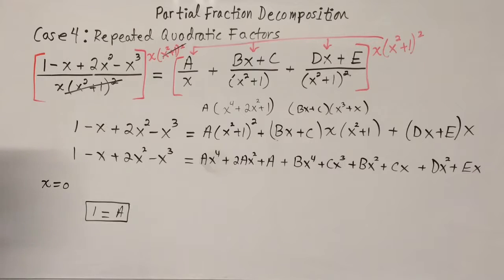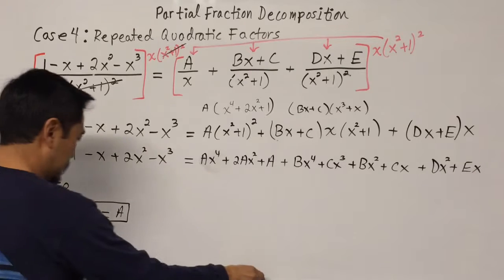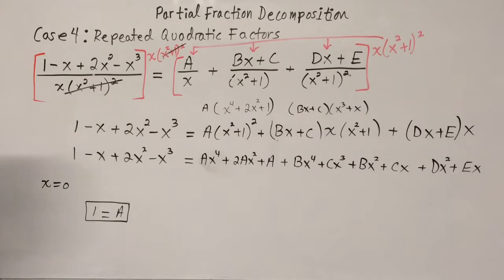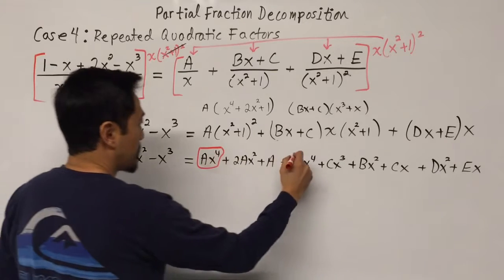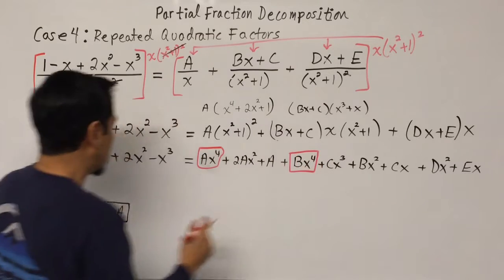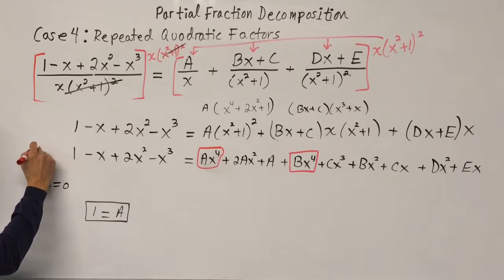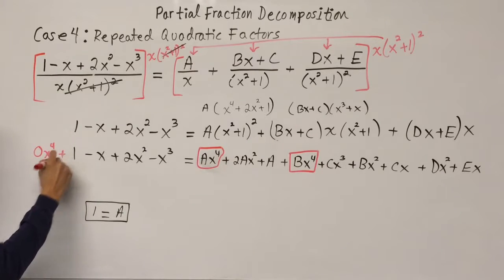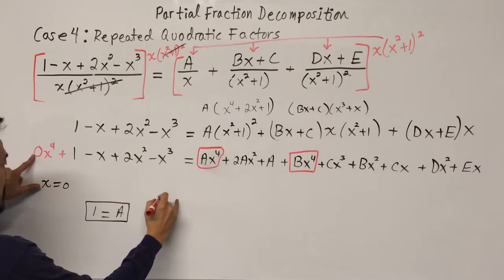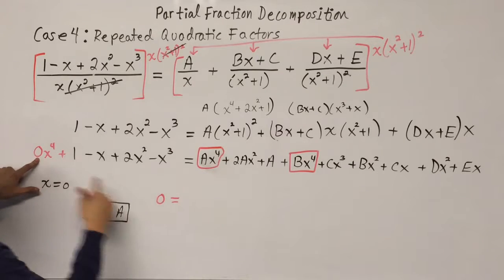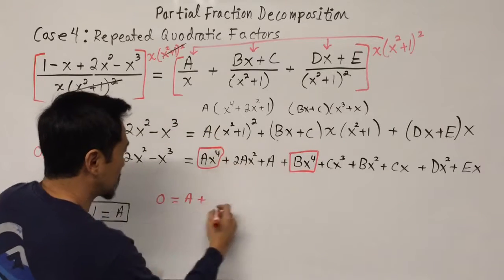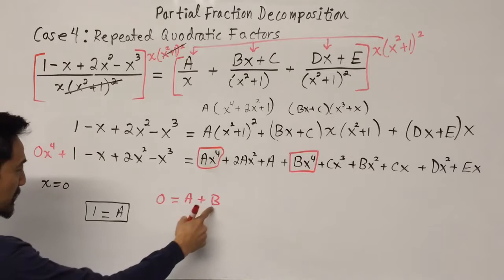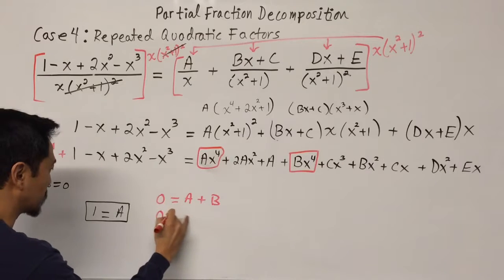Okay, not much. All right, now we already know what A is, and I know that I've got these fourth degree terms here. A and this B would now have to add up to what? There are no fourth degree terms on the left. So that means that I can form this equation in red. This 0 would really come from adding A plus B. Okay? Which tells me already that B is going to be -1.